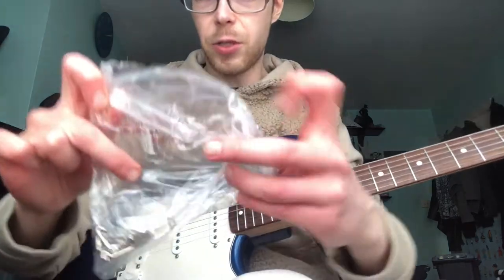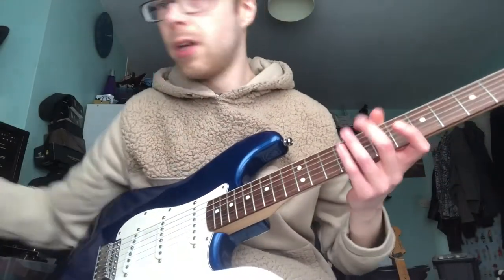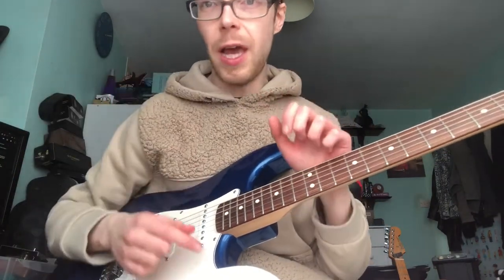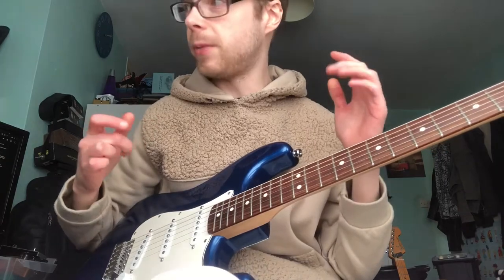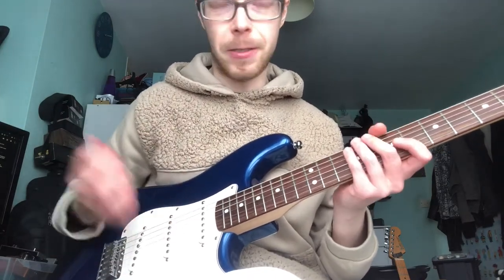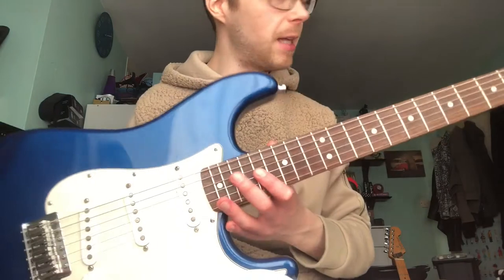Now I happen to have come across a set of USA Fender Strat steel saddles. You see where I'm going with this? If I put the bent steel saddles — the US ones — I've tested them with a magnet: I stuck a magnet to the US ones and stuck a magnet to the ones on the Sunburst, and the Sunburst ones are actually a bit stronger. So I'm going to leave those saddles alone. If I put the US saddles on the blue, will it sound louder or brighter or janglier — more ping-ping than plumb-plumb? Same pick, same attack — nothing. So maybe that will liven it up.